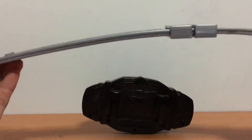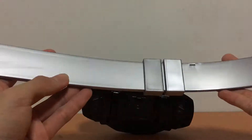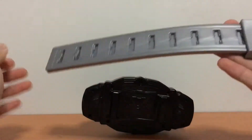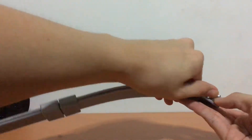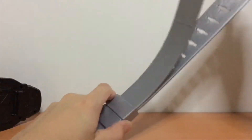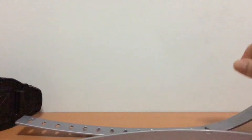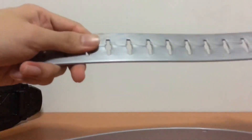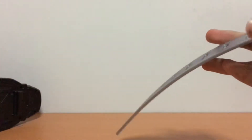These are the belt strap pieces — kind of different from what we usually get with Kamen Rider series. This is more like what we get with the Super Sentai roleplay toys. So let me just go through how we set this up. It comes like that and we have to separate them first. It comes with four parts: two straps and two fasteners. Find the left strap first — it does state L right there, so this is the left strap.